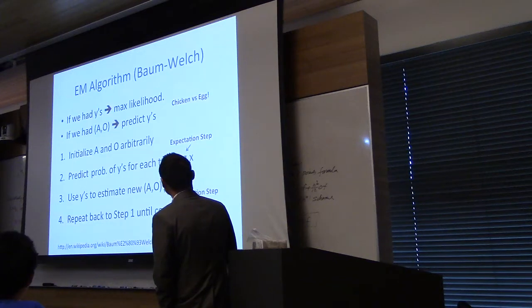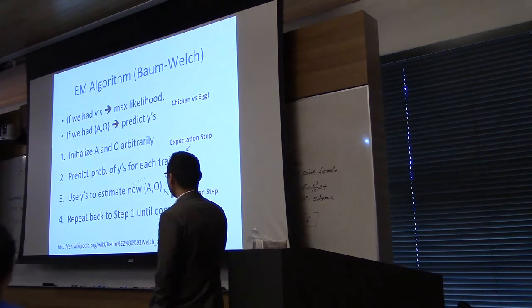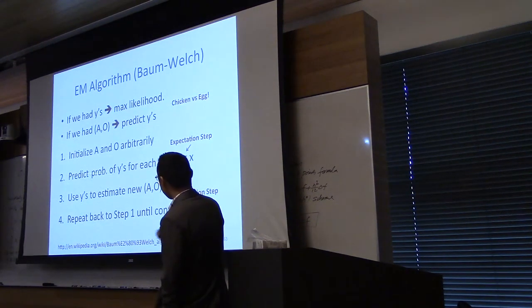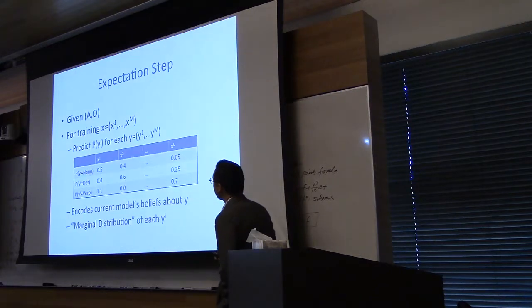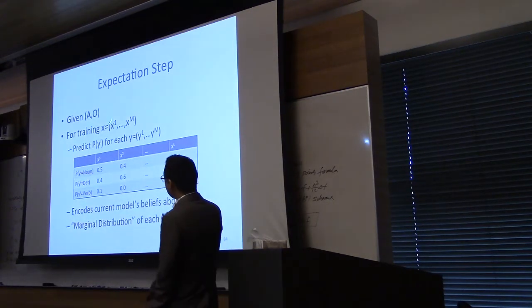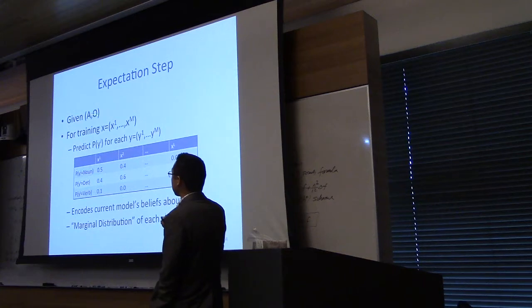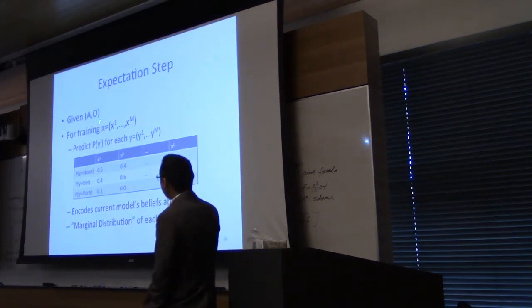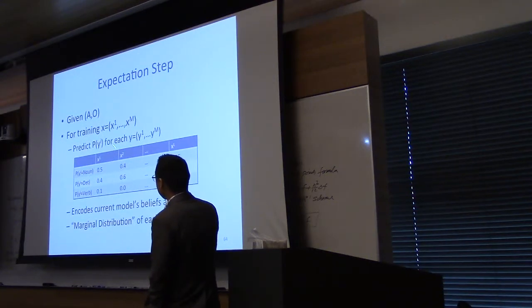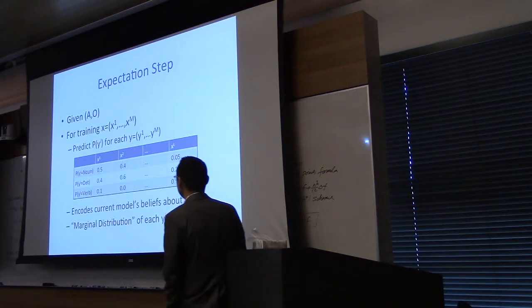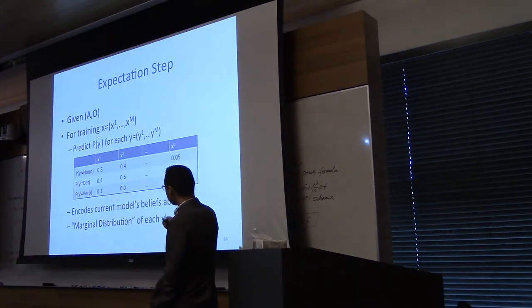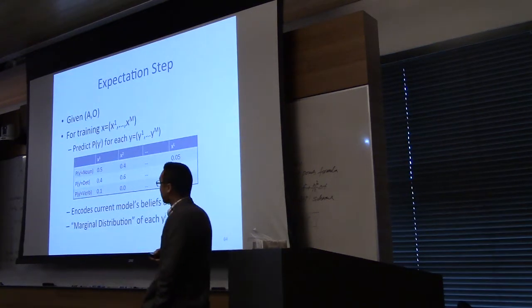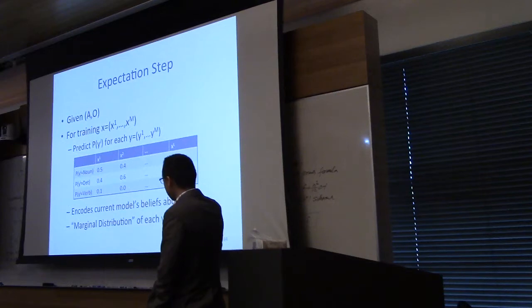So this step is trivial because it's the supervised learning setting with the closed form formula. This step is the step that's hard. Given some current parameterization of the model, which could be random or arbitrary in the very first step, for every training example, which is just a sentence, we want to predict this probability distribution. We want to predict the part of speech tag at each token in the input sentence.